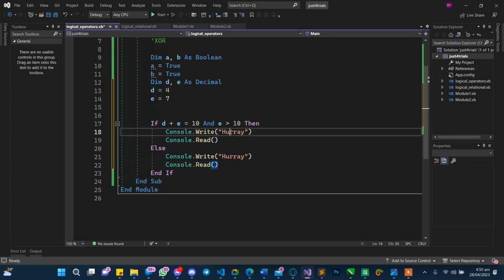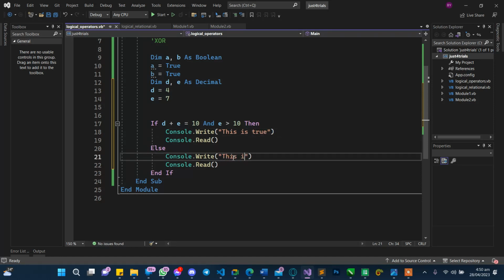So let's just write this is true. Then we write here this is false. Good. So in all cases, we are going to see something. So this is how you introduce else to make it switch. If, then you write a condition. Else, then you bring the condition under. But we will be learning more of this as we go, so don't worry about the statement.